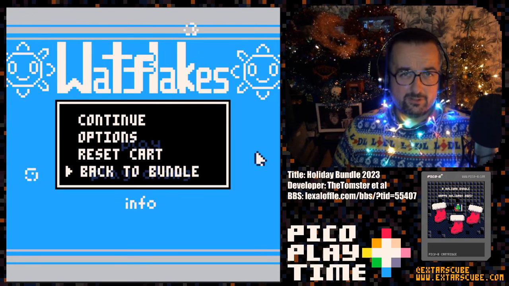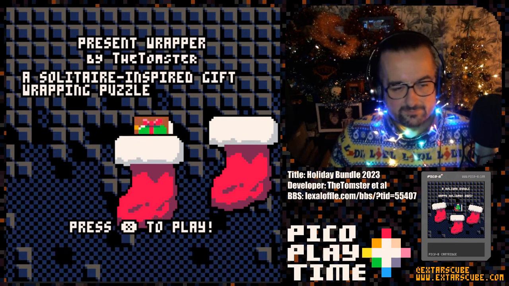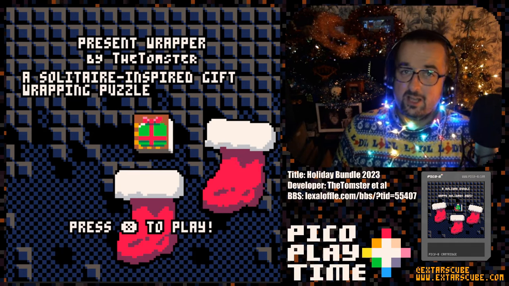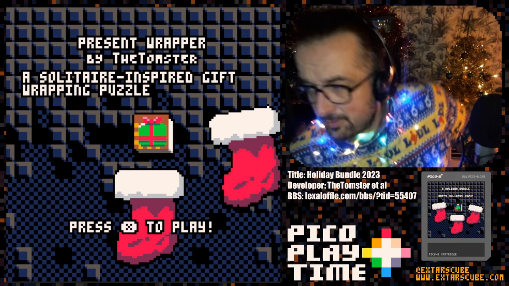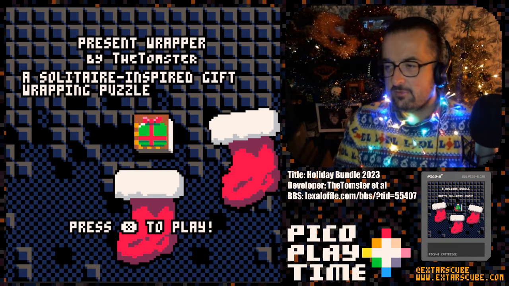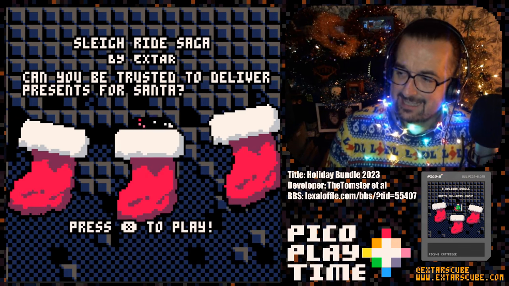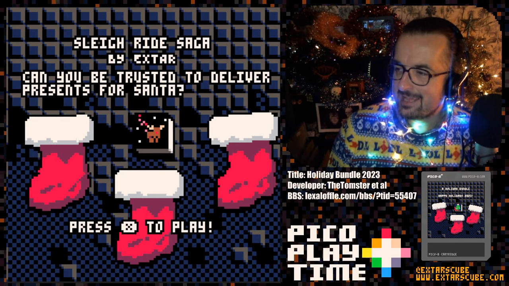So let's go back to the bundle. That was actually quite smooth. Okay, here we are back on the bundle. So we have played Present Wrapper by TheTomster. We've just looked at Watflakes by SmellyFishstiks. Sleigh Ride Saga by Extar.